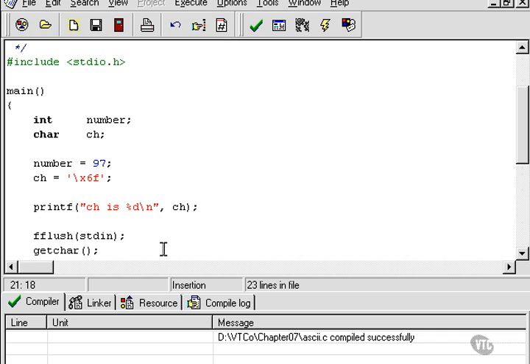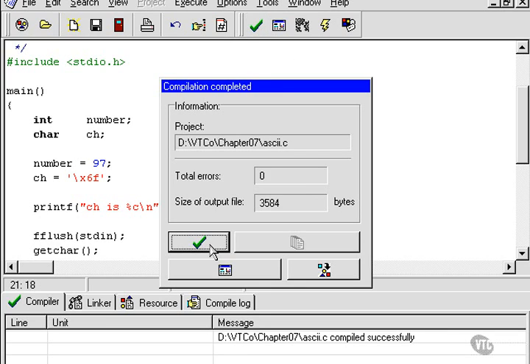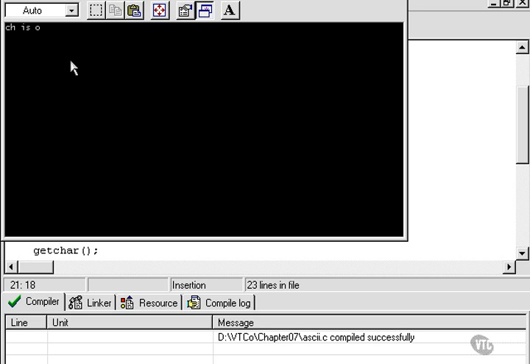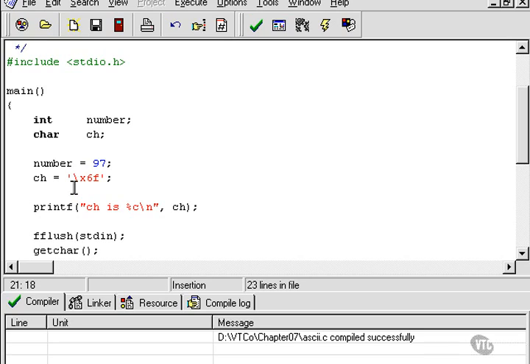Now let's display it as a %c, and see what printf thinks that letter is. It's the letter O. Okay, so in case you wanted to know that, 6f in hex happens to equal 111 in base 10 or decimal, and 111 happens to be the letter O. So now you know. I just wanted to show you these various interesting ways of approaching characters.